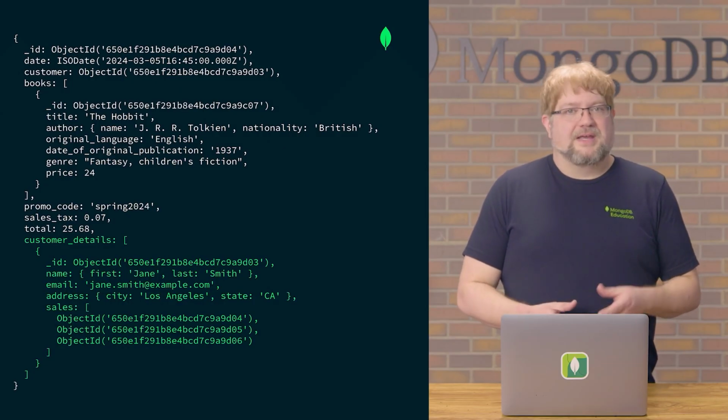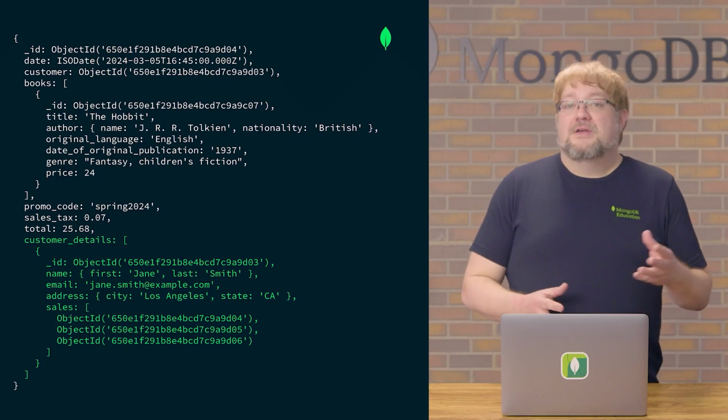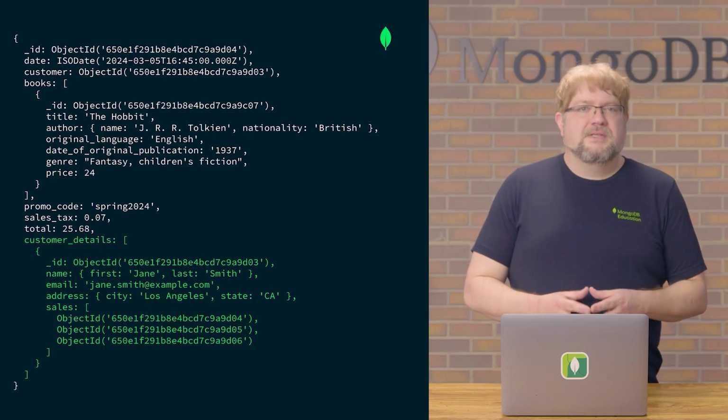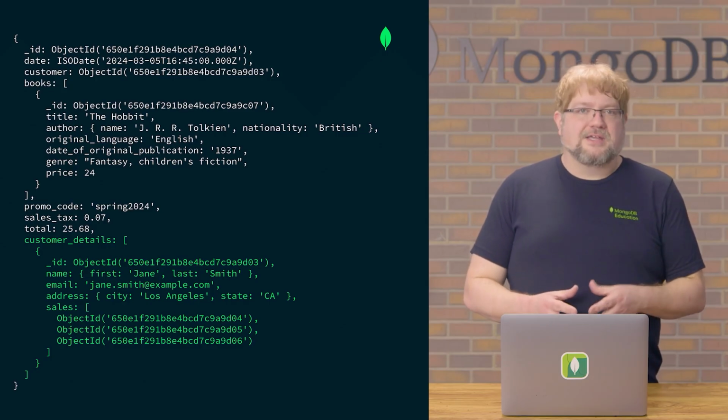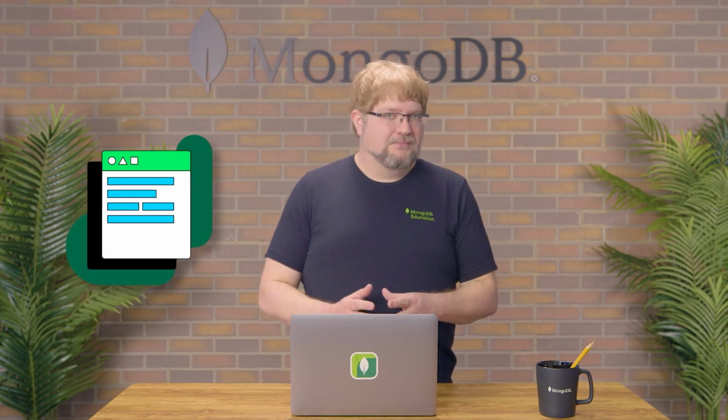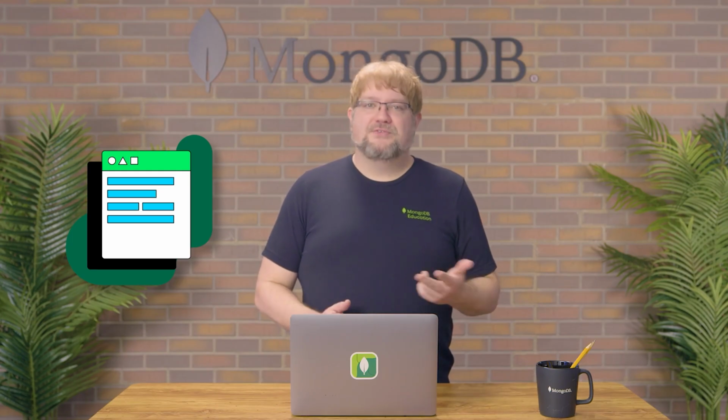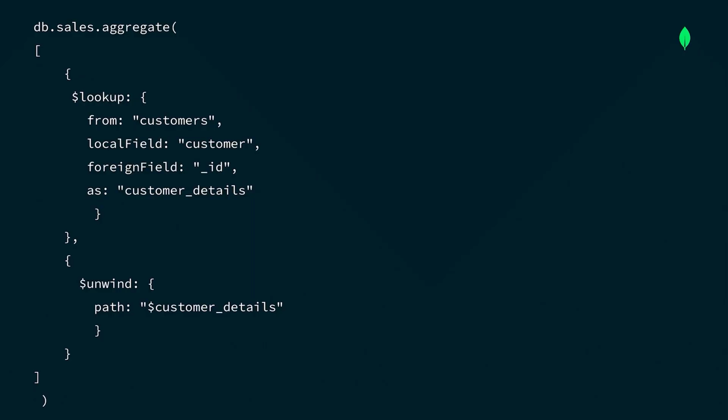The customer details array adds a lot of information to our output, which already contains much more data than we need. We should avoid sending unnecessary data across the pipeline because it can complicate logic and impact performance. Remember, we want to identify customers who have purchased children's books. Once we've identified these customers, we need their name, email address, and what children's books they've already purchased. Clearly, we need to further transform our data. To help us transform the data, we'll unwind the newly added customer details array so we can directly access the fields. This will allow for a simpler project stage at the end of our pipeline.